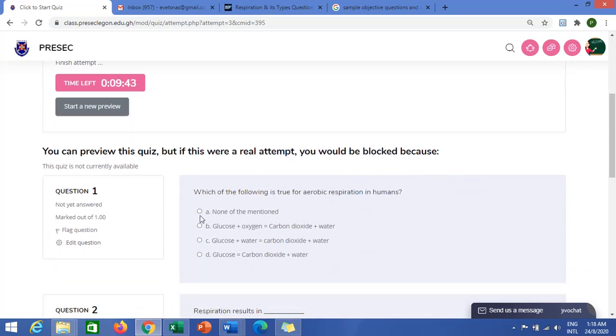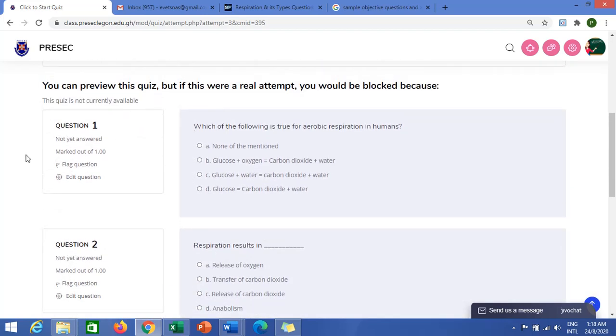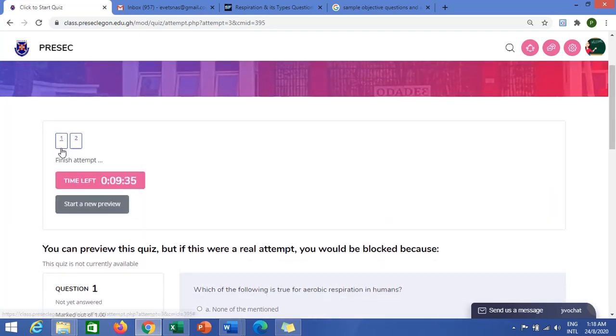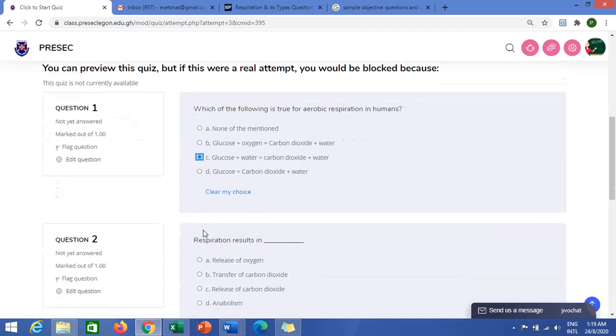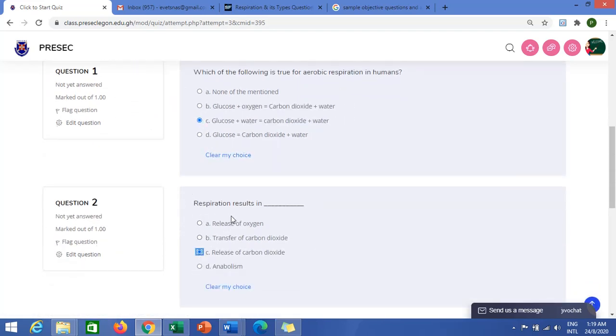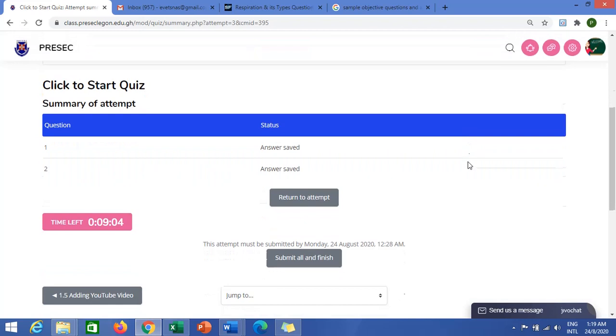So these are the questions that we imported. There you have it, beautifully arranged, question 1 in that order. If you have 20 questions, they will all line up like that, and the student can be toggling through the questions and answering them appropriately. So let's assume that question 1 is supposed to be B, so let's assume that we pick C, and then on this one, let's pick the C, which is a correct answer, and then you just say finish attempt. And this is how the student is going to see it at his end, and then answer the question.